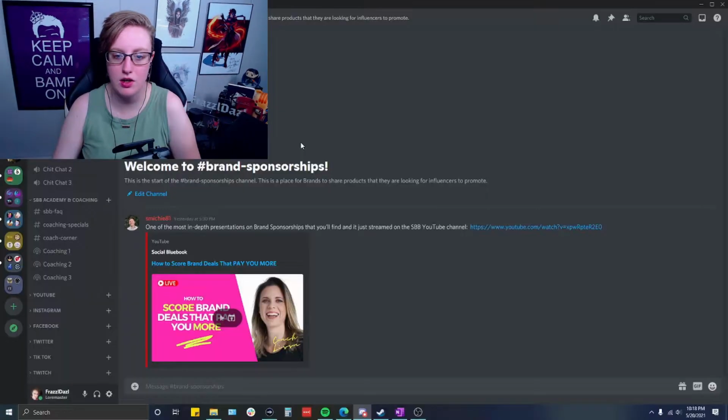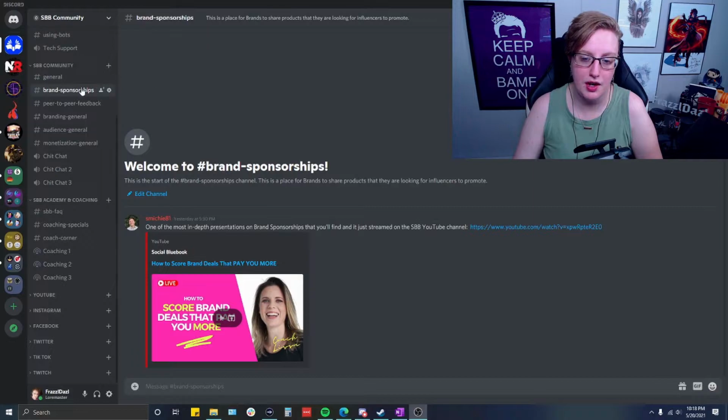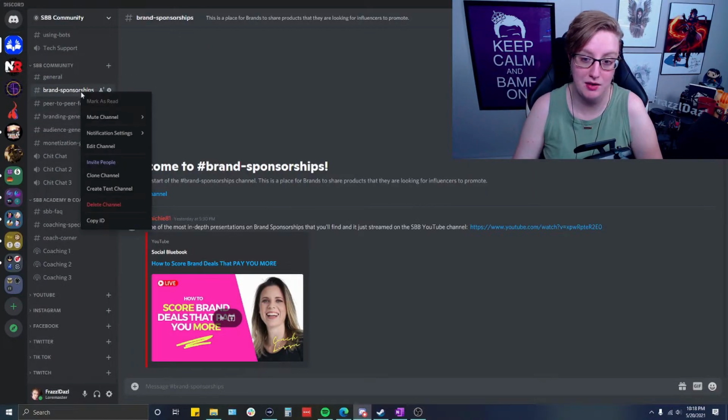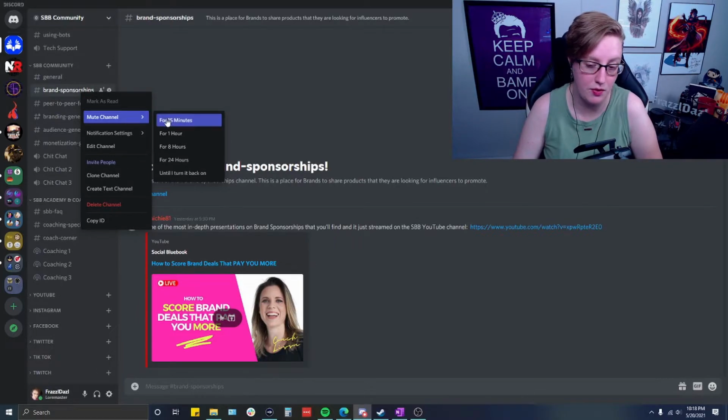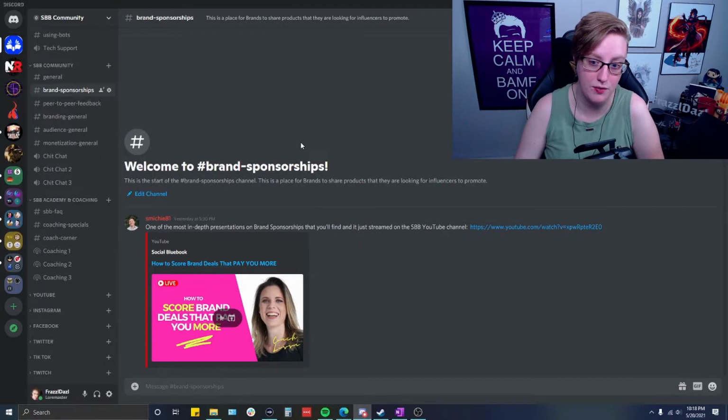Additionally, it's important to know how to mute individual channels. You can mute individual channels, you can mute entire categories, you can mute the entire server if you want to. All it takes is going up to each category or server or channel, and you can either click on the bell up at the top to completely mute a channel. This will mute it until you decide to unclick the bell and turn it back on. Or you can mute the category or channel for a specified amount of time. So if you don't want to get notifications for something for a day, you can turn it on for 24 hours, for half a day, 8 hours, for an hour if you're trying to focus on doing something, or for 15 minutes. The same applies to when you're muting the server.